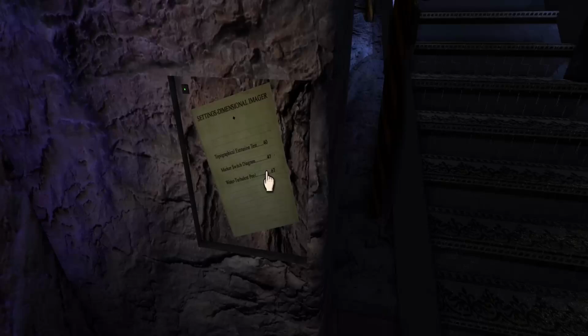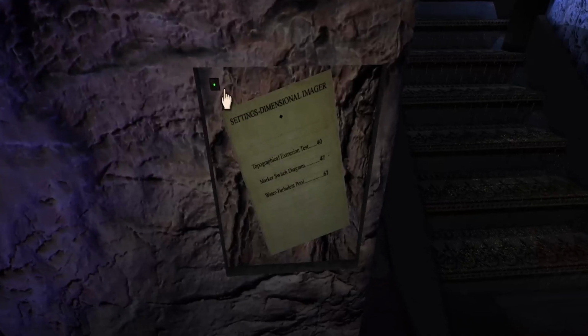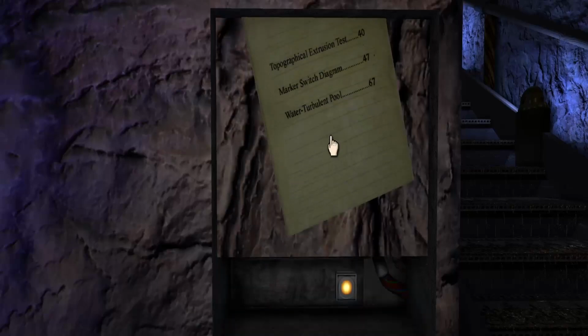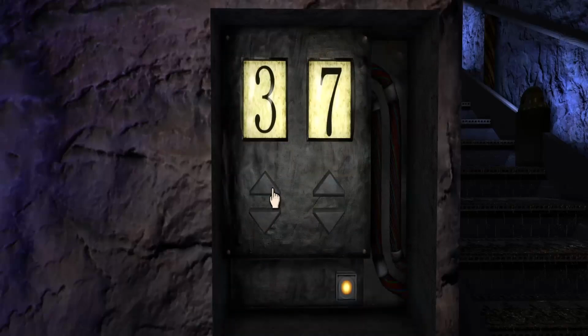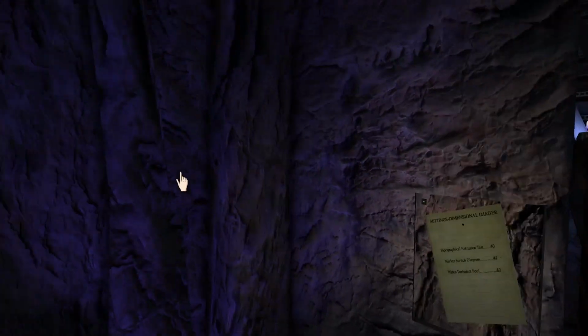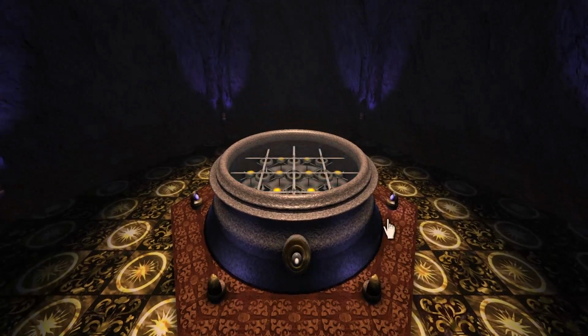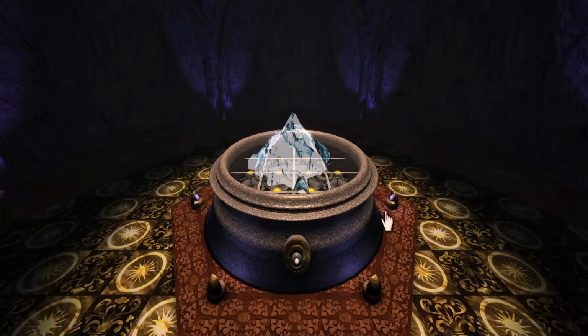Ah, what is this? Topographical extrusion test, 40. Marker switch diagram, 47. Water turbulent pool, 67. So, let's do 40. See what that shows. Once again, this looked cooler back when it was an FMV. Back when the game was in low resolution and whatnot. It looked so much cooler.